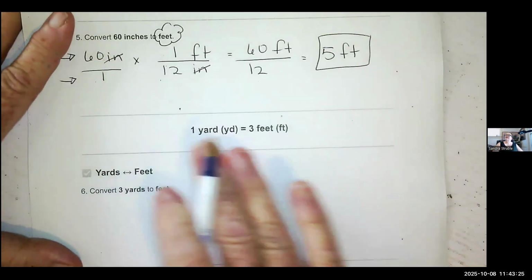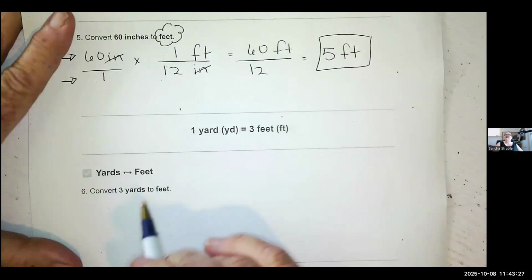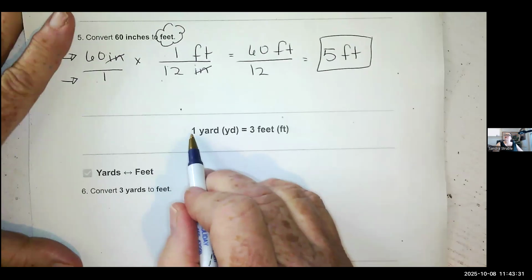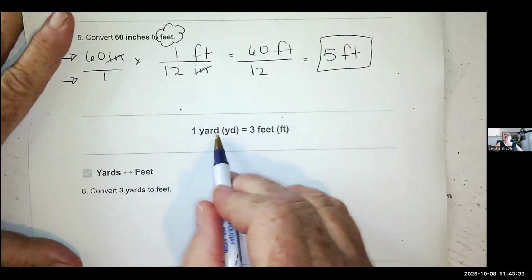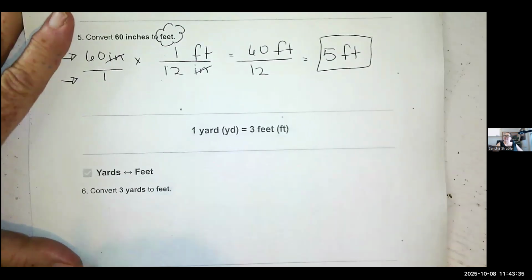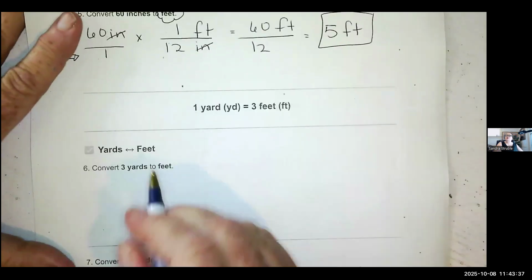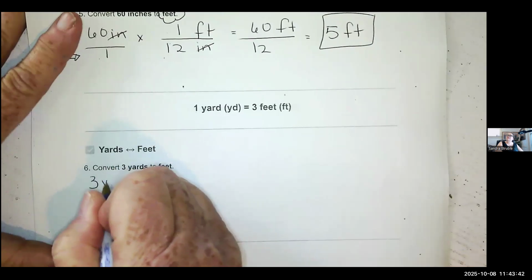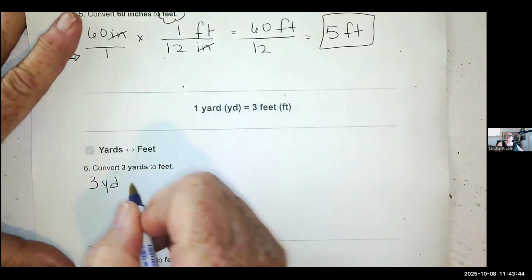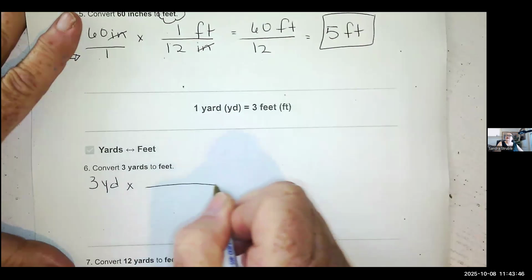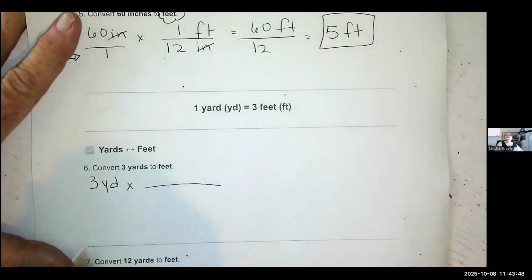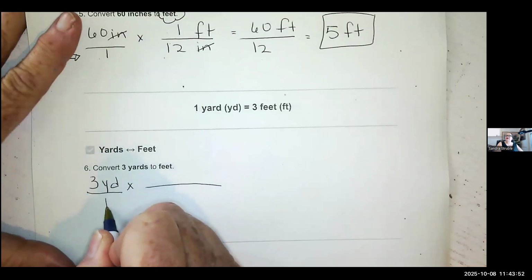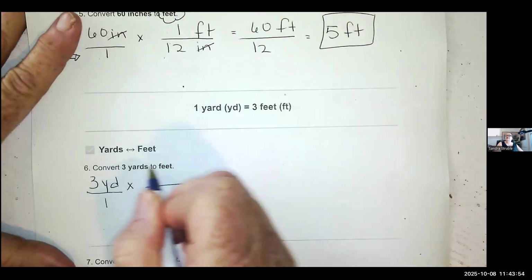We're going to do the same thing, and there's not going to be anything different here other than you've got different terminology, different units. Now we're going to talk about yards. 1 yard is equal to 3 feet. Okay, so we start with what we're given, 3 yards. I'm going to use the abbreviation, times, and there's my space. When you're figuring out where things go, remember this is over 1. We want to get rid of yards and go to feet.